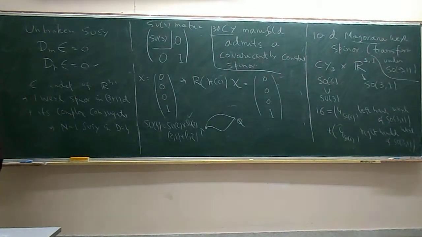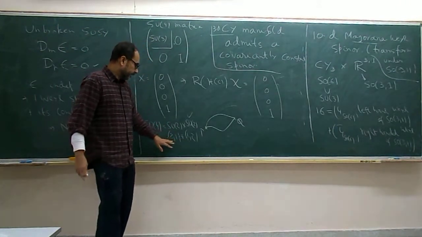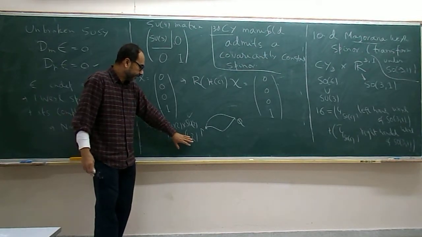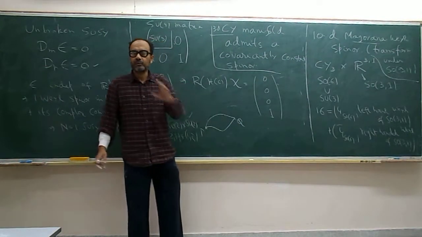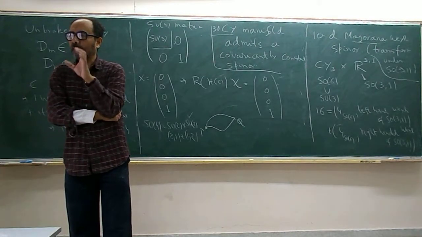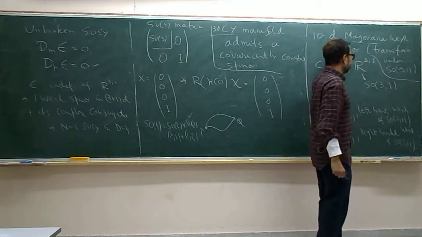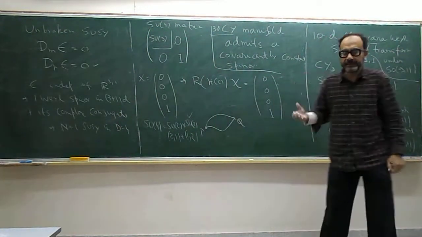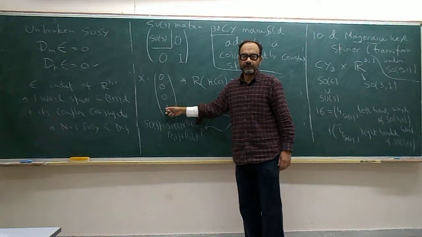K3 times T2 you can also analyze this way. K3 times T2 is again a 6-dimensional manifold. But from this analysis, what we showed is that K3 will keep 2 of every 4 components. For every 4 components you actually get 2 unbroken supersymmetries. So to begin with, if you start with 16 components, that's another way of doing the counting. Instead of doing the counting this way, we can say that out of every 4 components you get 1 which is unbroken.